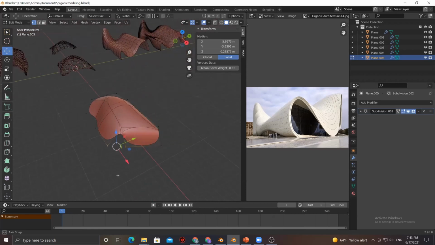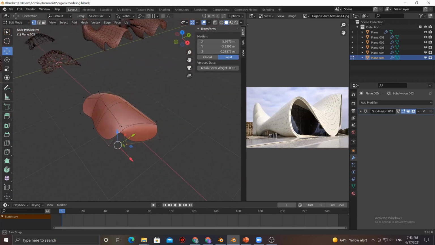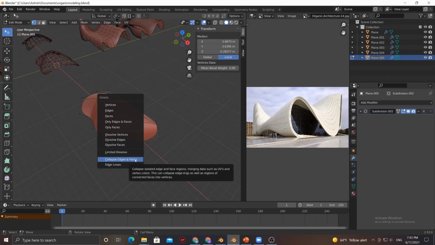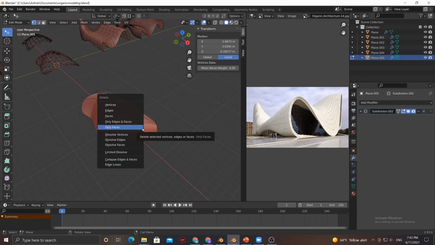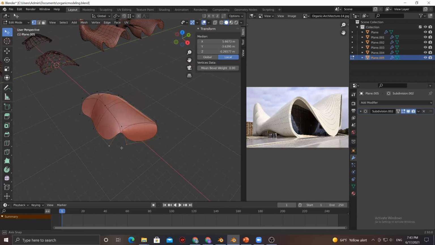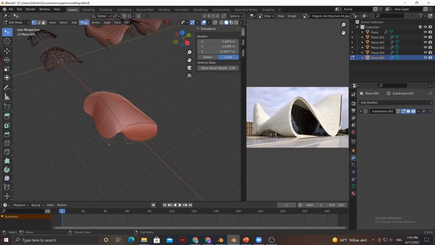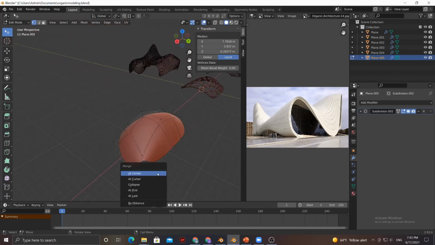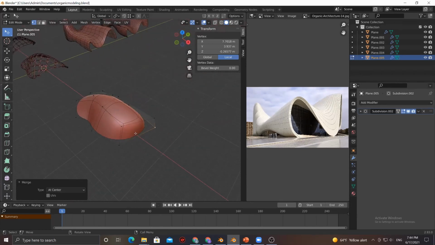The way we can do that, I guess, is, okay, collapse won't work. That only works at edges. So let's do this. Let's select both of them. Let's go to mesh, let's go to merge. Oh yeah, you can actually use this M dropdown. Let's merge them at center. Select both of these, press M, at center. And now we have this.